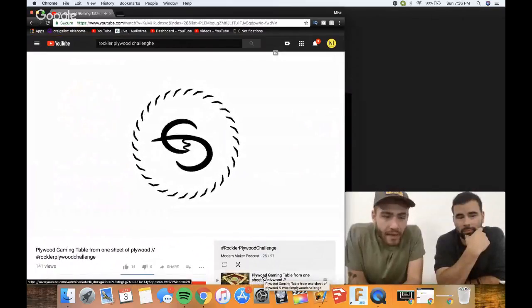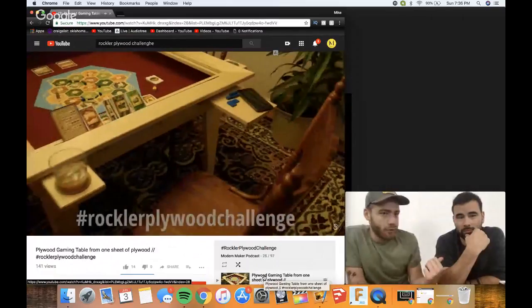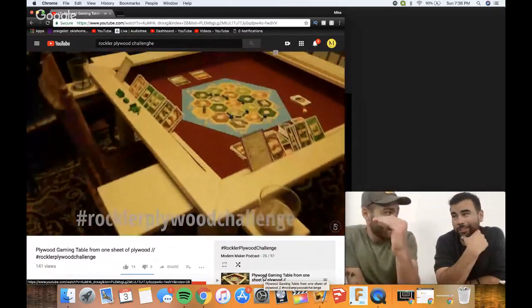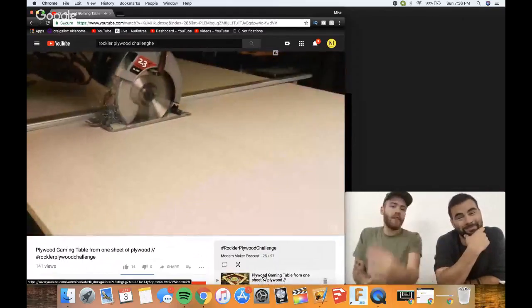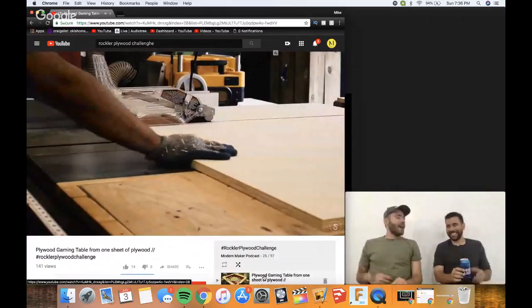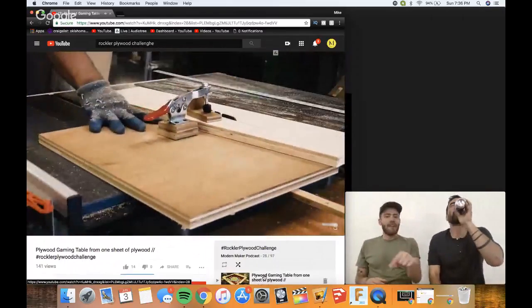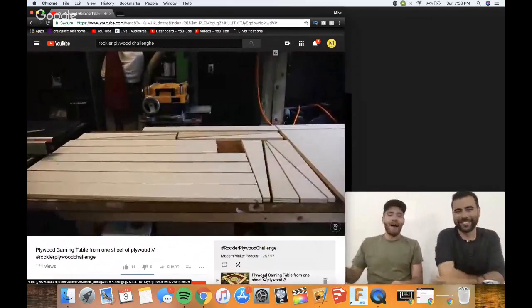A gaming table. How many times do you have people asking for you to build a gaming table? Because it's up there for me. A lot of people ask for me to build a gaming table, but I don't do these kind of games. Friends are a bunch of losers. Huh? Are you hating on my viewers right now? A little bit. I will fight you for my viewers. On behalf of their honor. Yeah, I will defend my viewers' honor.